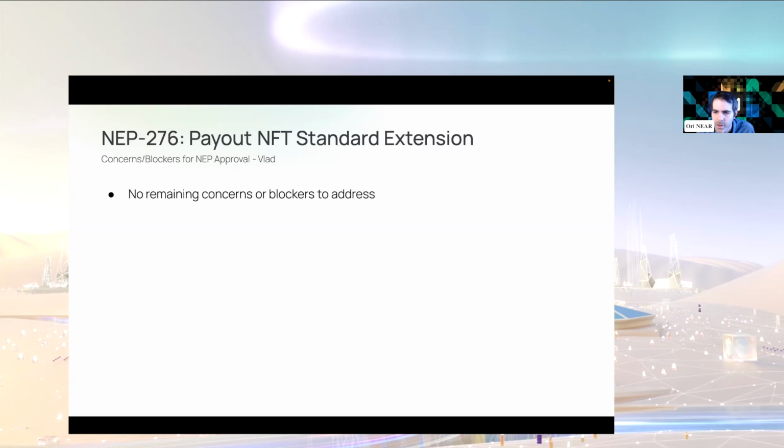Okay, I see a comment from Nate, and I'll read it. One technicality that William pointed out: the assert one Yocto should still exist, as #[payable] only specifies that you can attach NEAR to a function call. Everything else looks good. Yeah, I added the payable back, and the change was reverted, so now we are all good. Thanks for mentioning it, Nate. Nate says neat, so I think we're good to continue unless anyone else has any other comments.